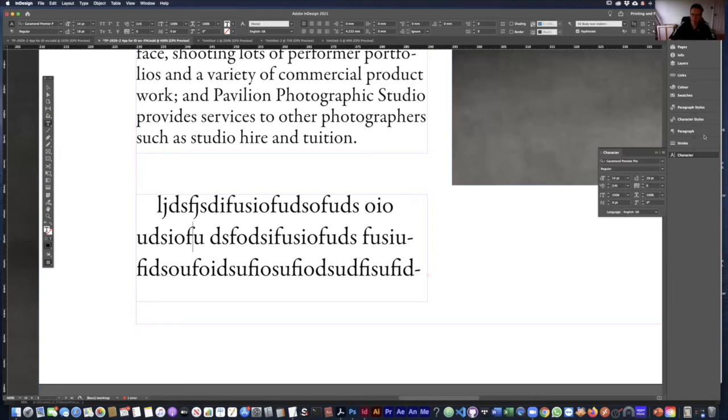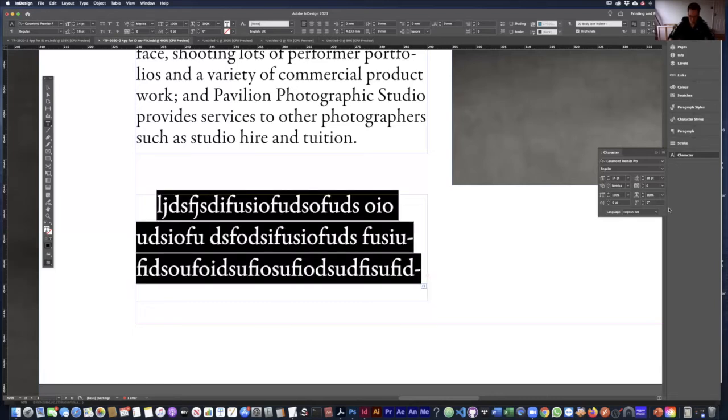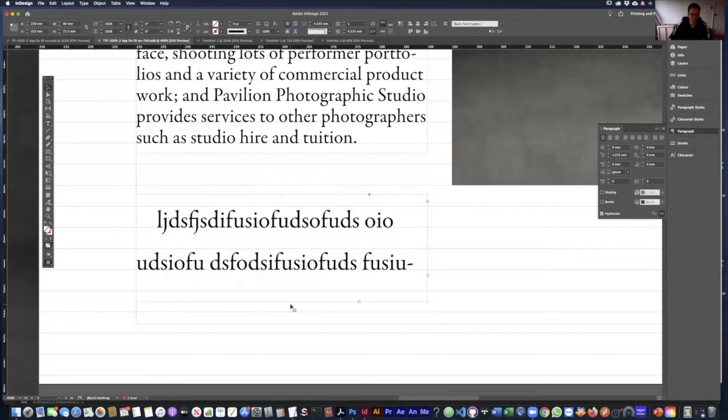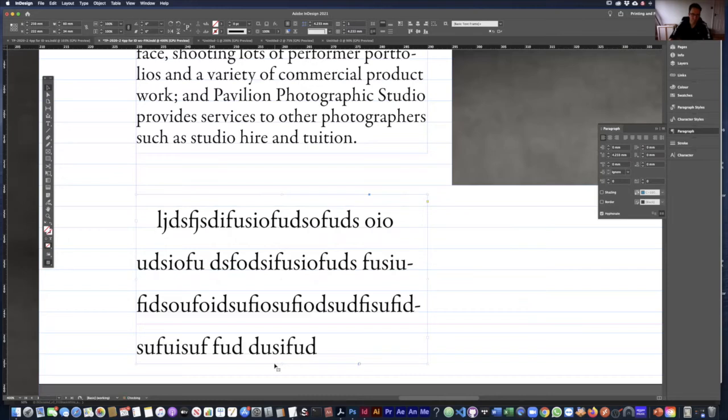If I jump back now and apply the baseline grid in paragraph, you can see that. Note that you've got a little red plus here now, which means you've got overset text, because it's breaking these lines to actually miss lines.